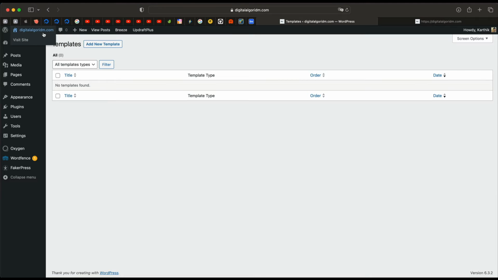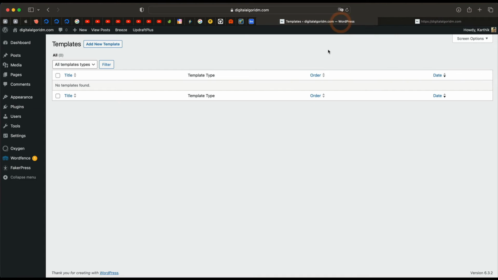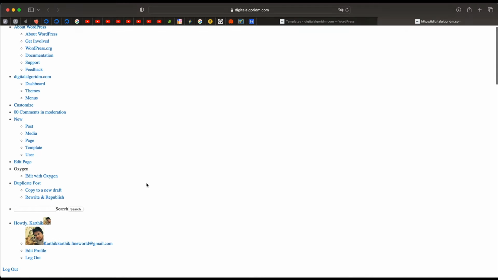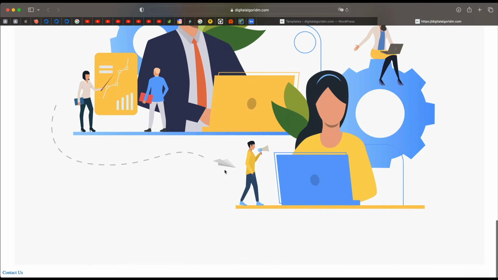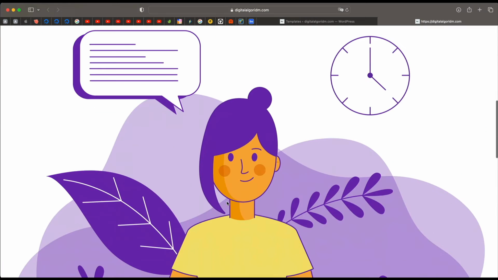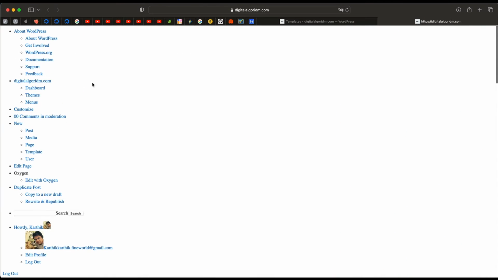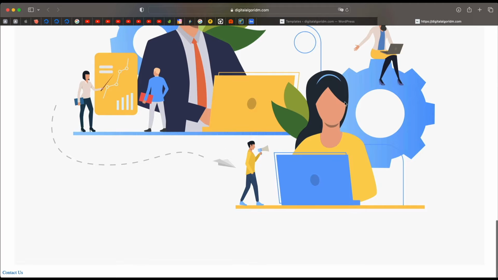Anyway, if we go to the front end of the site, I'll open it in a new link. Remember, we did a blank install, so no template is installed, nothing is configured. This is how the front end of our website looks. Well, why is that so? Again, this page was designed with BricsBuilder, so that's quite expected. But even our WordPress menu is totally skewed. And why is that so?